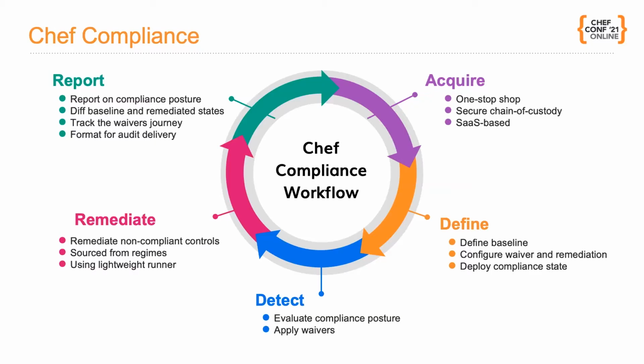And the last one is the reporting phase. This is to have a comprehensive dashboard and up-to-date visibility on heterogeneous assets, or different sets of infra, and also to view different compliance resources and reports based on nodes and based on controls, like pass controls, pass nodes, fail nodes, skip controls. So these are the different reporting aspects we have in the reporting phase. This is about the five phases of Chef compliance, and let's see the key advantages of Chef compliance in the next slide.